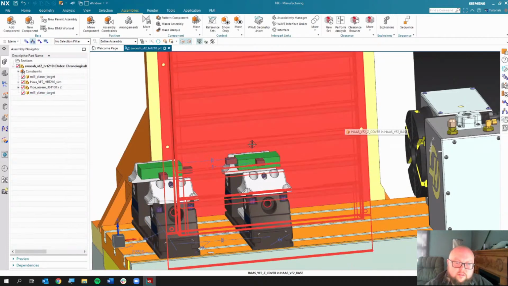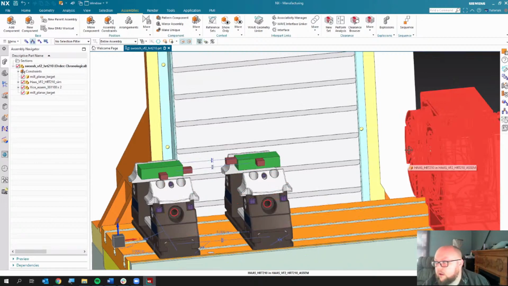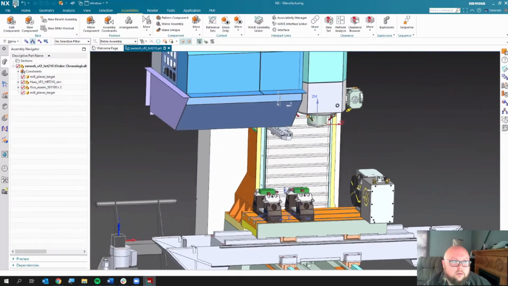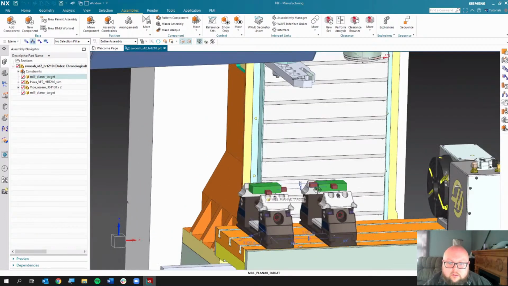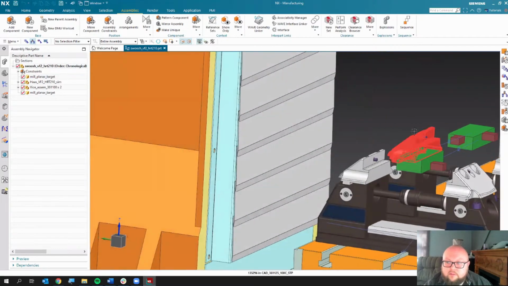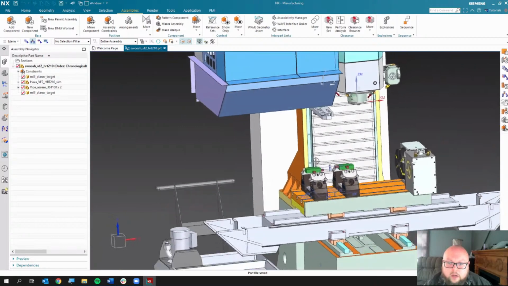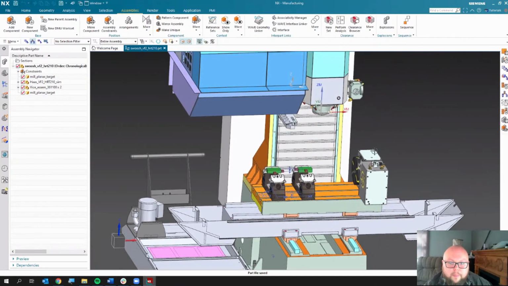When we go and use this template, that attribute is what's going to tell NX, replace my reference geometry with these target bodies, or vice versa, replace these target bodies with my reference geometry. All right, so that's good. That's our parts set up, and I'm happy leaving my vises set up like this because I like to do my constraints for my actual parts once I create my setup.